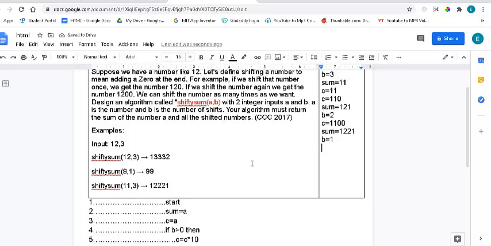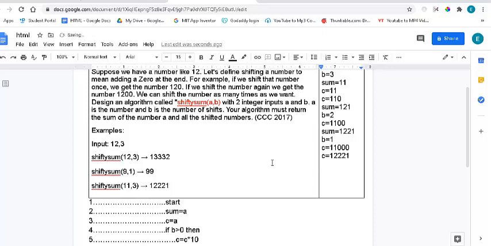The loop says is b greater than 0, or 1 greater than 0? Yes. So c becomes c times 10, which is 11,000. Then sum is sum plus c. So 11,000 plus 1221, and that's going to give me 12,221.